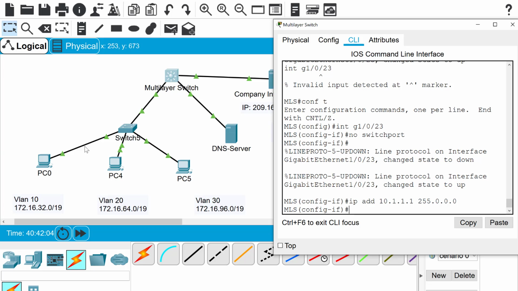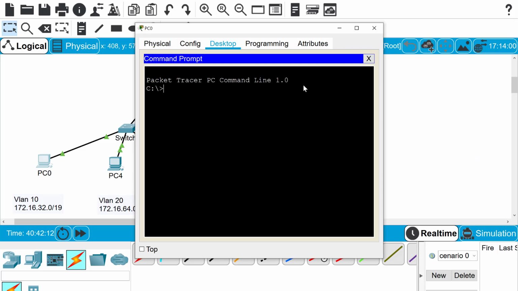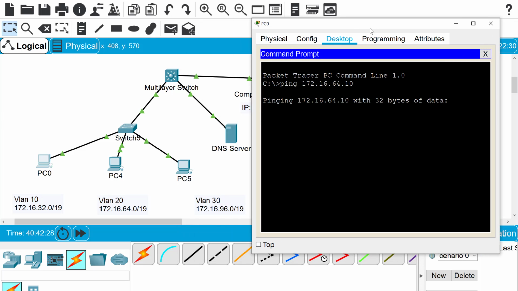This guy here, they should all be able to ping each other, right? Let's see. If that's the case, let's go ahead and see if we can ping our neighbor at 172.16.64.10. Taking a little longer than we expected.